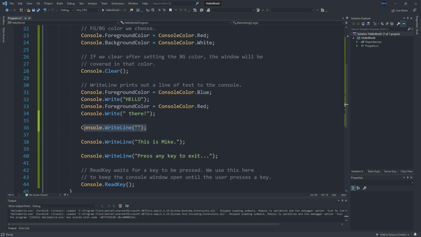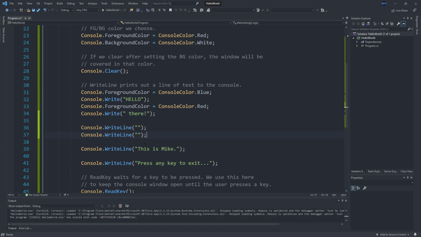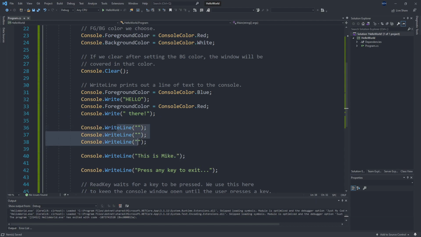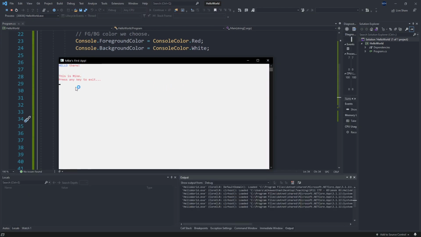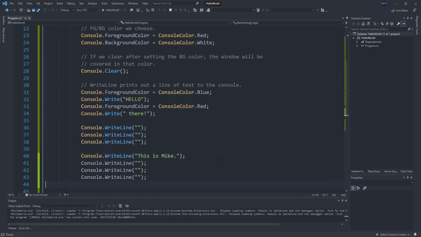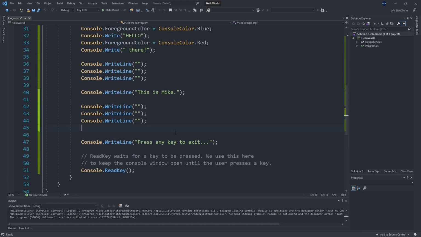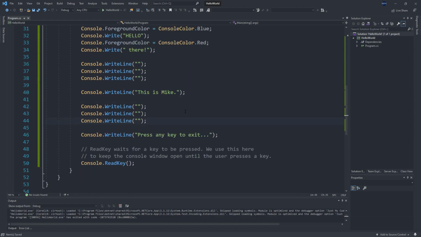So what this is going to do is just print out an empty line in between there and this is Mike. And if I copy and paste this a couple of times, I'm now adding 3 blank spaces between there and this is Mike. And I could copy and paste these down here and print them out between this is Mike and press any key to exit.